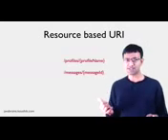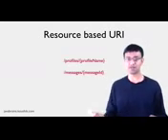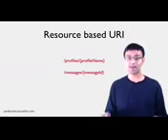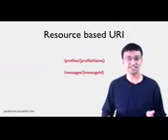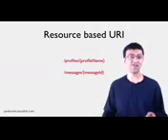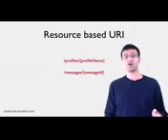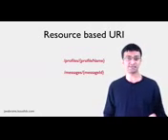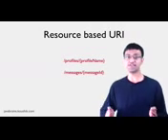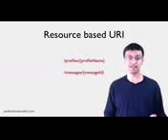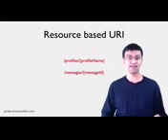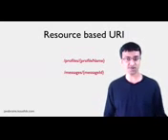Secondly, notice the resource names are all plural in both cases. It's not /message, it is /messages. And again, this is good practice because it makes it very clear that there are actually multiple messages under the /messages directory, not just one. Okay, so this is the first step to designing a RESTful API for any system. You have to identify the things, you have to identify the nouns or the entities in your system, and they become your resources. And now you have to assign resource URIs for each of those resources.